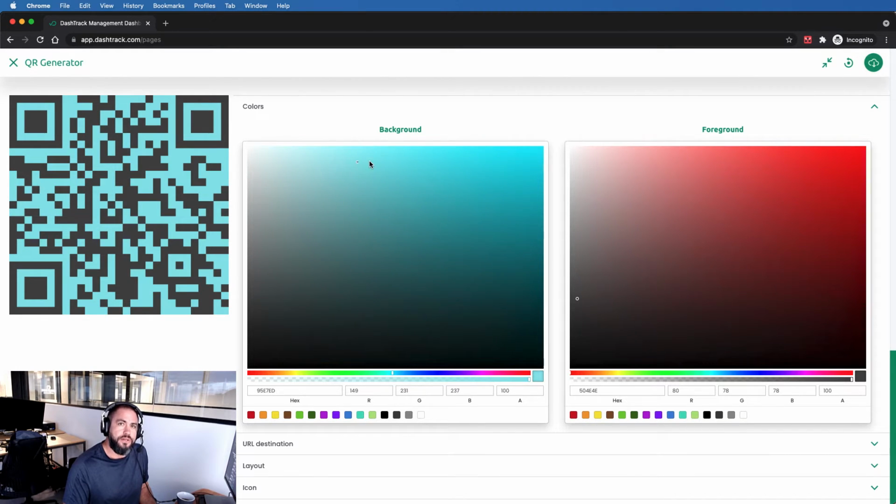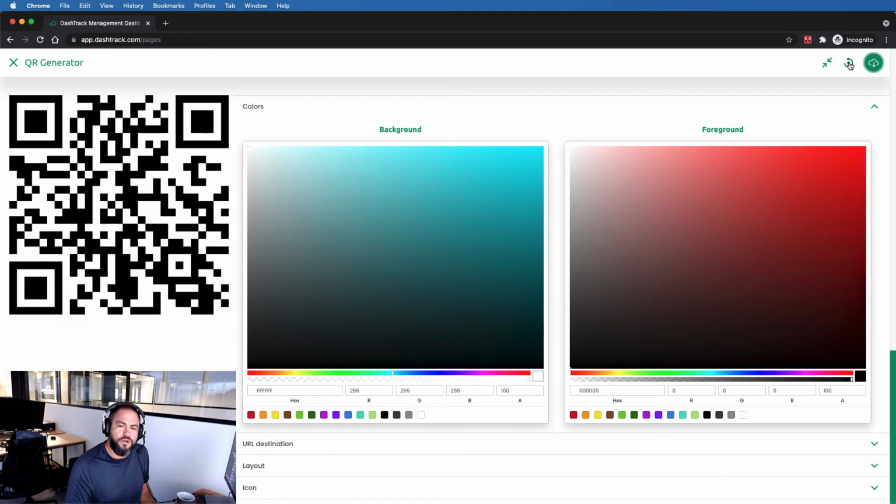The really nice thing about this is you can create these QR codes that will match exactly with your branding, and if you happen to have the hexadecimal value or the RGB value, you can also just paste them right in here, and then that will make sure that you have exactly what maybe a designer or a branding agency created for you. Once again, you do not have to worry about breaking anything. If you ever mess up the colors so bad and you hate them, just come up to the top and click on Reset, and then that will reset all of those values like we have right here.